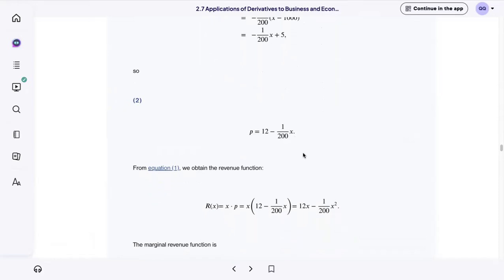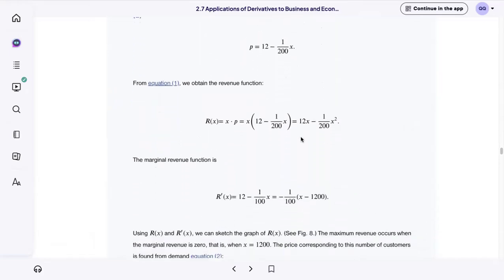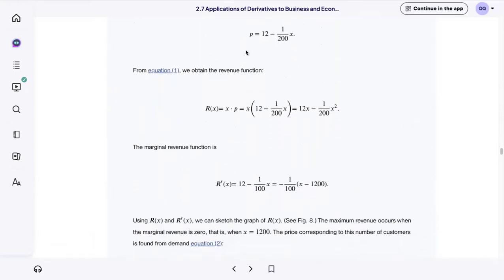So again, you see the price and the tickets are in a negative relationship. Right? One decreases, the other increases. Then we multiply this price by x. Right? How many tickets would be the ideal quantity? Again, we see a downward parabola. How do we know it's a downward parabola? Because the coefficient of x squared, which is called the leading term, is negative.